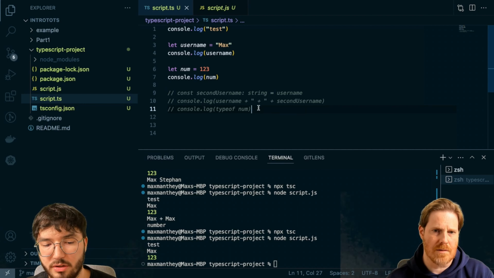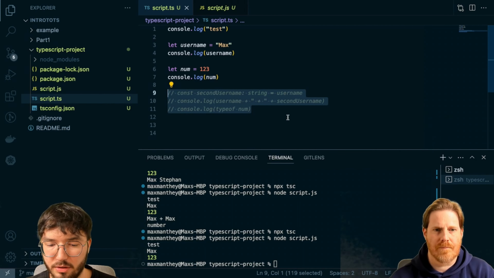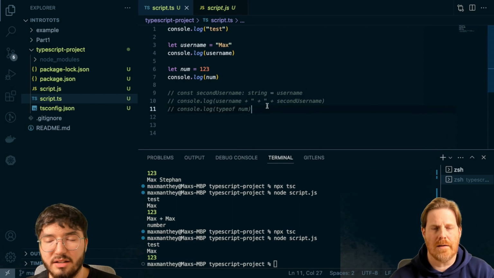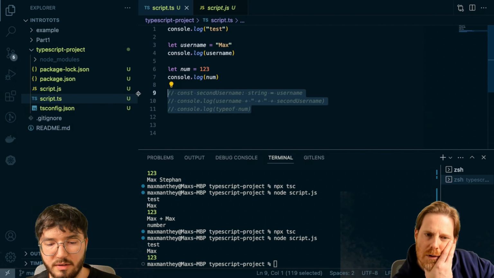Or maybe if you think there's a mistake in this piece of code and you don't want to delete it, you can just comment it out, and if the program runs, then you know there's a mistake in this part. Oh, okay. Nice.